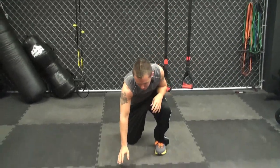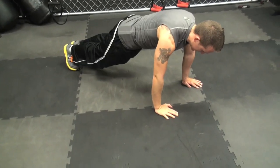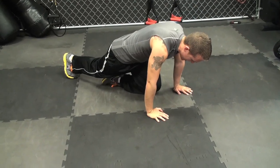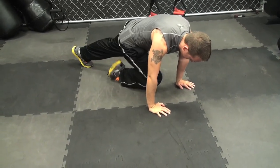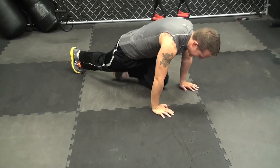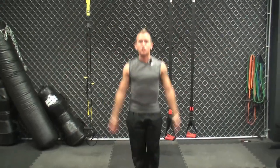Then we go into our next one, good core one here, mountain climbers. All right, so I'm gonna do this from side here. Shoulder blades together, hands lined up with the chest, drive the knees straight up into the chest, tightening up the abs, and then down. Straight up, tighten the abs, and then down. So I'm gonna repeat this in slower motion, keeping my butt low, shoulder blades together, focusing on tightening up the core, okay? 40 seconds, 20 second rest, jumping jacks, arms straight up above the head for 40 seconds, get a little cardio in there for 40 seconds, 20 seconds rest.